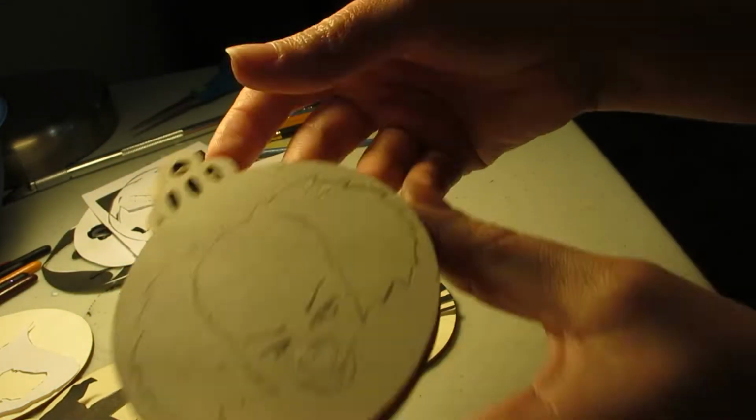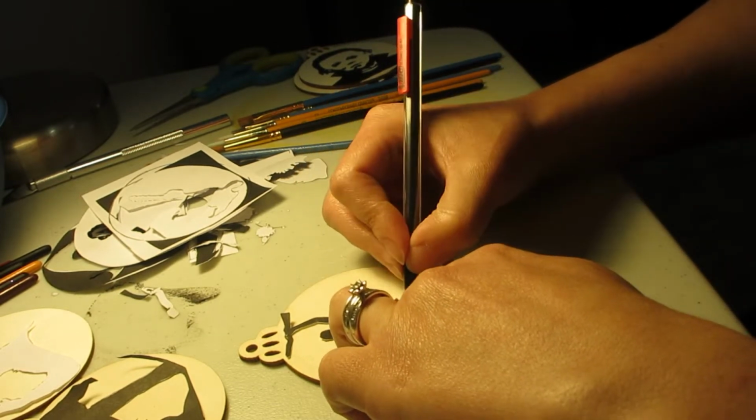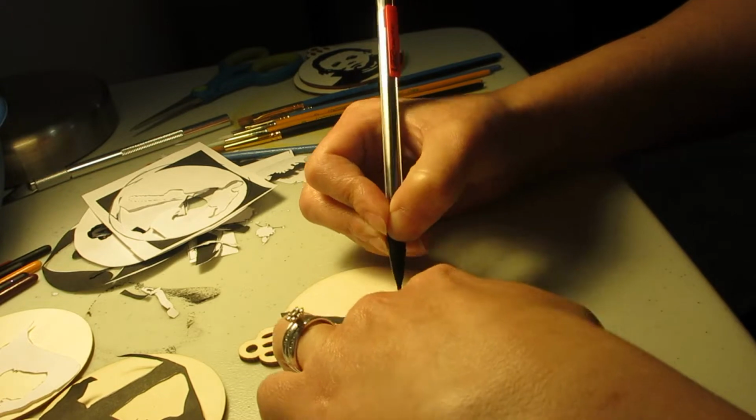Once everything was cut out, I simply traced what I cut onto the wooden ornament with pencil. The ornaments I used were bought off Amazon. It was a pack of 30 for $8.99.